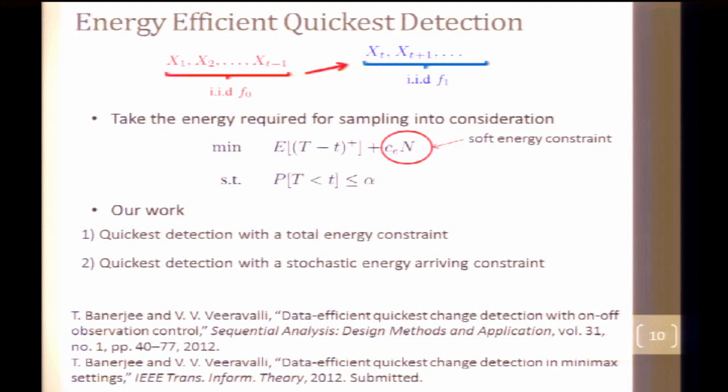Now the question is, if we have this kind of constraint, then we cannot take samples at any time, right? You can only take samples if you have energy in your battery. And if you have energy in your battery, how are you going to use these samples to minimize the detection delay? Because in our case, if you take samples before the change, you are wasting your energy, right? What we care about is what happens after the change. But if you do not take samples, then you don't know what's going on, so you're not quite sure whether the change has happened or not. So there's a trade-off there. On one hand, you don't want to waste too much energy before the change happens.